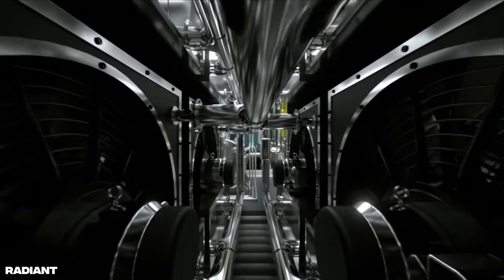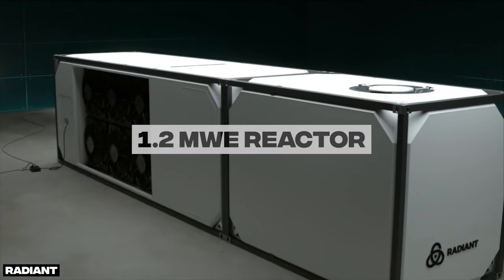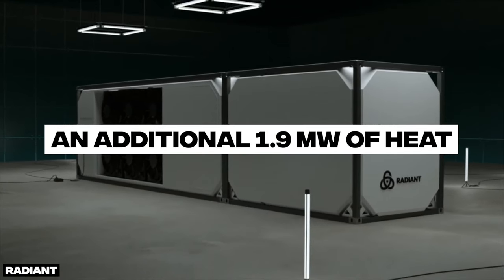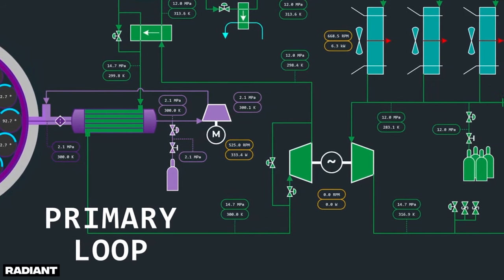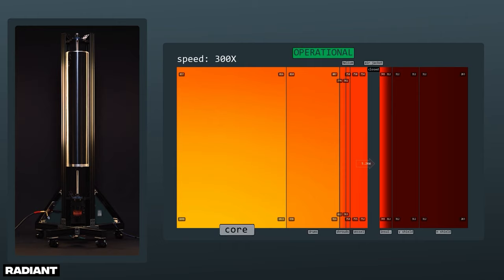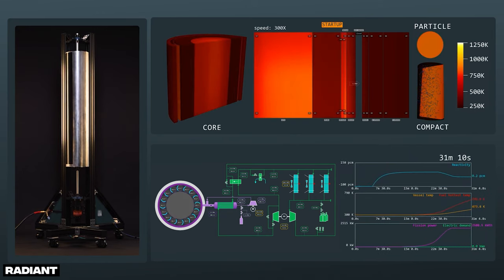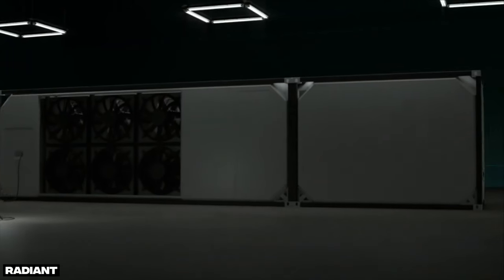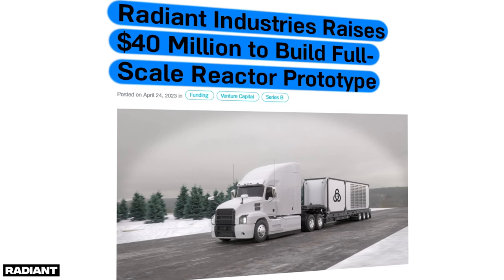Another design is Radiant Nuclear's Kaleidos. Radiant Nuclear is a startup focused on mobility and rapid deployment. Their design has a 1.2 megawatt reactor that can also provide an additional 1.9 megawatts of heat for other purposes, like building heat or desalination. Like eVinci, the Kaleidos design uses enrichments up to 20%, allowing the reactor to operate much longer before the fuel is exhausted — designed to run for 5 years before needing refueling, at which point it is packed up and shipped back to the factory. The reactor uses helium gas to extract the heat and an automated system for control, with real-time simulation models allowing the reactor to respond to external loads. Although it has active helium cooling, the design is fail-safe — in an emergency, the reactor automatically shuts down with no further operator actions required. Radiant has raised $40 million to build a prototype in Idaho, with first test operation expected in 2026.